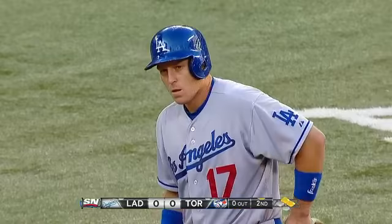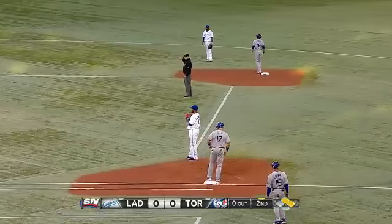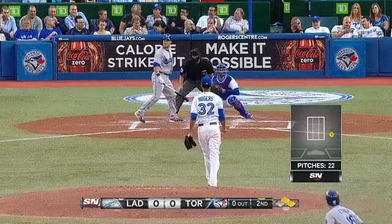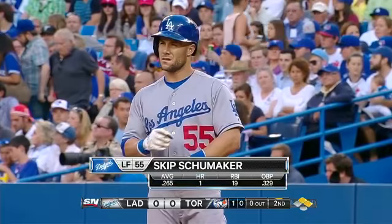It looked like he was trying to throw a little bit too hard right there. The ball got away from him. Well, and it always gets back to you. Stay in your delivery. Try to command your pitches. And I think you're right. I think he reached back for a little extra and the ball got away from him. So it cost him a base runner. Skip Schumacher, who is in left field tonight. Schumacher hit a home run here on Friday night. Three-run home run in the seventh inning, his first homer of the season.